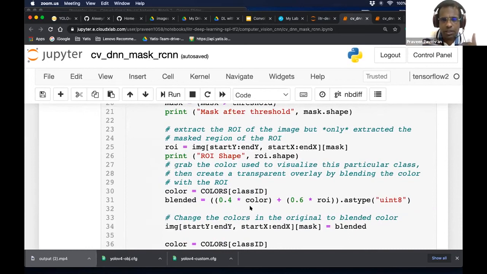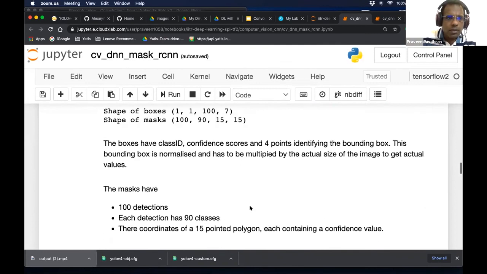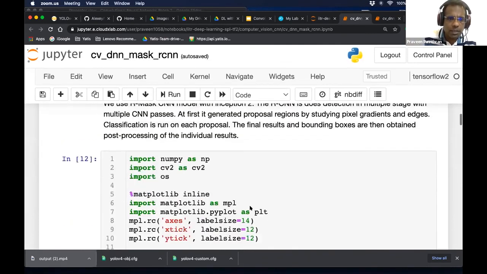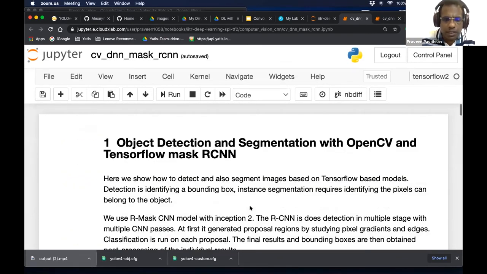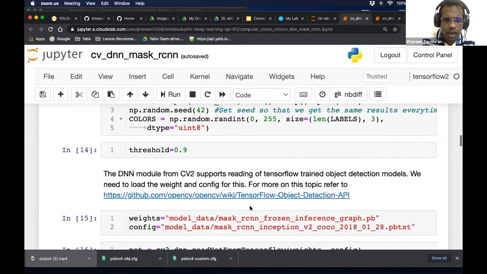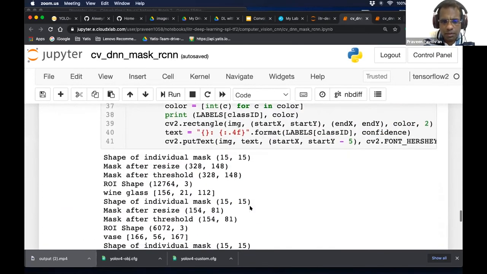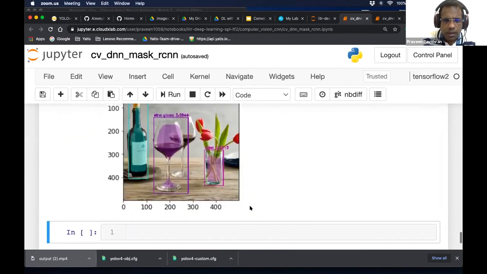A lot of it is essentially for visualization so that we can see it clearly. So this covers segmentation. I was just introducing what segmentation is and how it happens, at a very high level, and there are certain applications of it that I used.